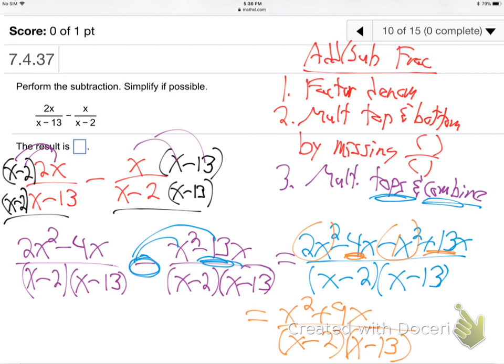You could take out an x on the top there. Step 4 is try to factor the top, but if you took out an x on that top, nothing would cancel on the bottom. You could take out the x and have x plus 9, but it's fine either way. You could either make the top that or the way it has, because nothing cancels with the bottom, so it doesn't really matter either way.